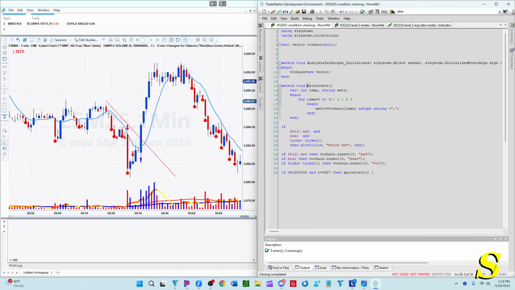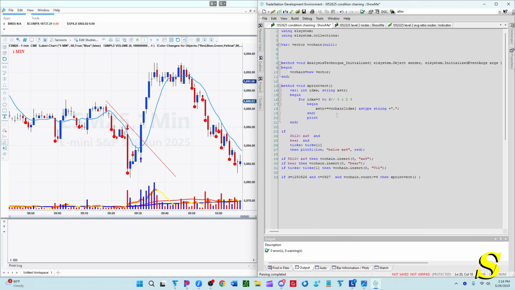Okay. Now, before we do this x print vec, let's also make sure that we do have 4 positions in this vector. Okay, so and vchain dot count is greater than or equal to 4. It's just good practice. Okay, so when we get down here, then we'll say, all right, print.